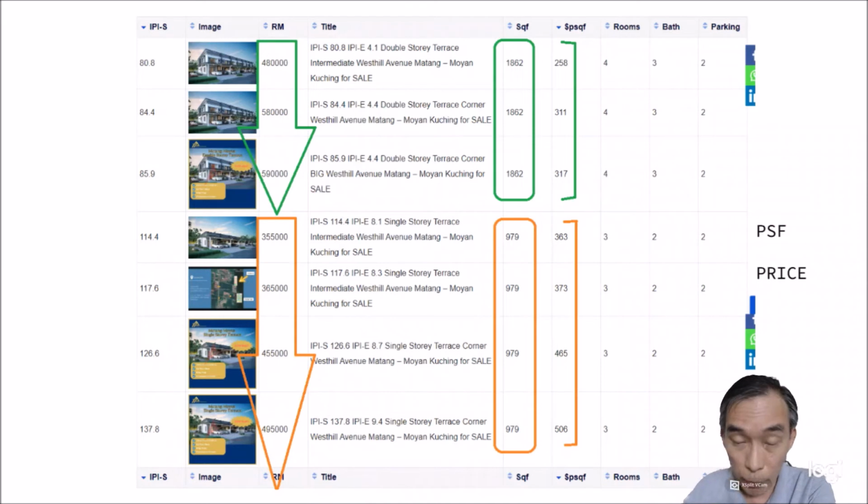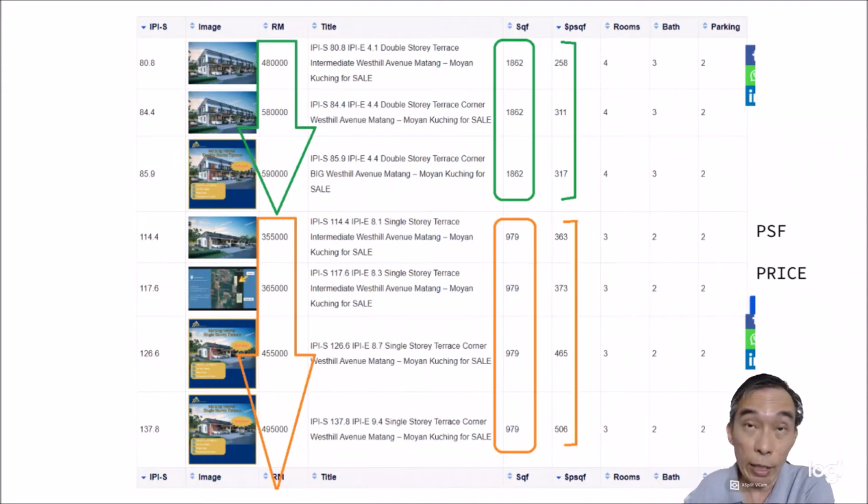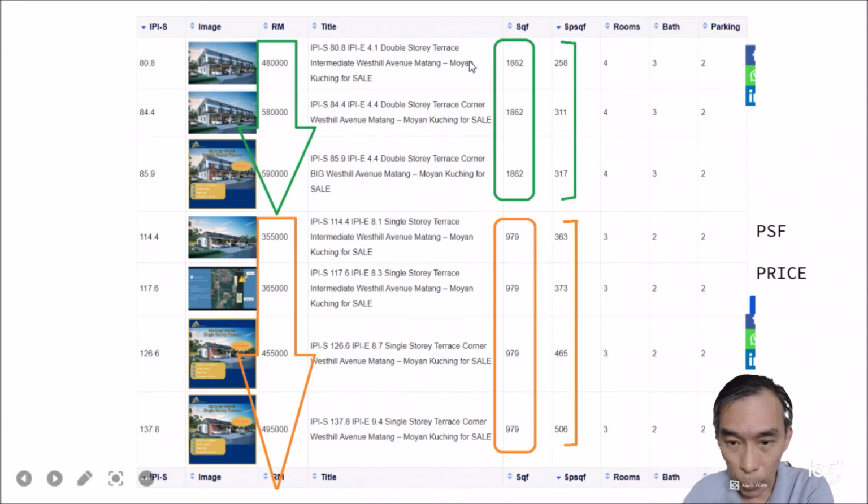So this per square feet you can actually compare across different types of property, meaning landed property versus residential strata property. So let's say you're buying a strata residential property at about 400,000 and 1,000 square feet, which is 400 per square feet. Then you compare to your landed property, the available built up size for you to use. Landed property seems to show lower, so in Kuching it seems to be lower. Of course, again, there are different products.